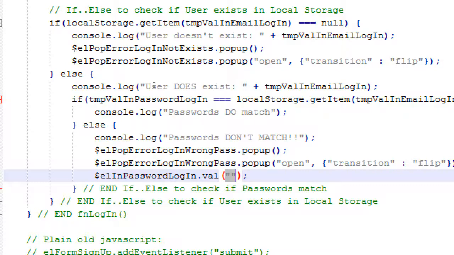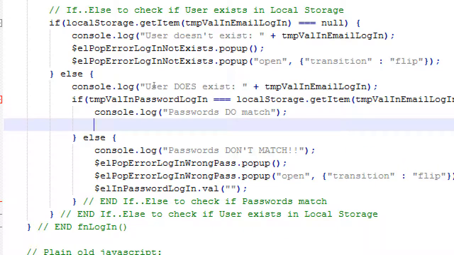The very last thing after all of this is, okay, there is a user that exists. We're trying to log in with the right email. We're confirming the password. After all of that finally happens, we go to PG Home. We finally see the home screen of the project. All of this has been simply sign up and log in. Final step here, passwords do match. Final step is to move to PG Home.